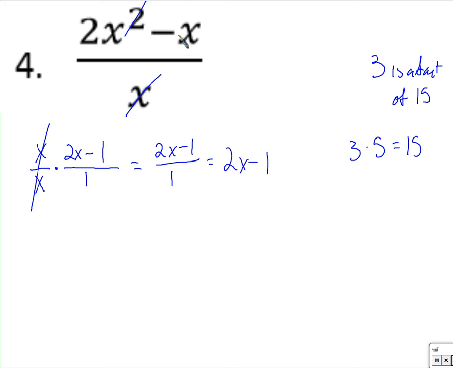As we do this more and more and get used to it, it'll become more like muscle memory, and we won't feel like we need to do that process. But if you are making mistakes, if you are canceling an x here with that one, and not even considering that there's another x over here, do this for the next 20 problems that are like this, don't make any mistakes, and then try and shorten the amount of work you show.